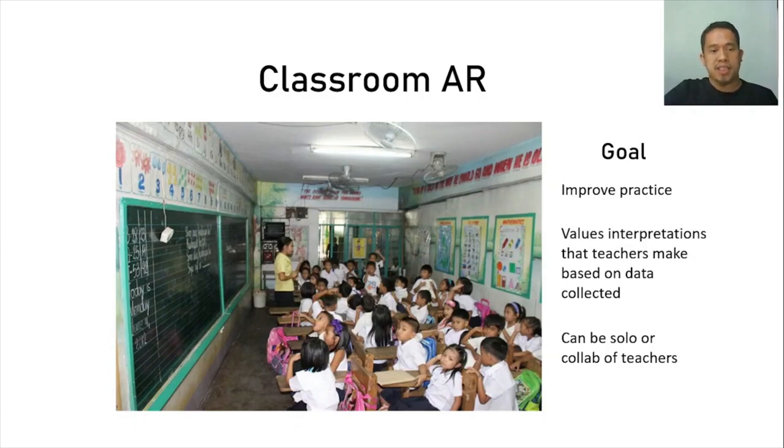Data such as quizzes, for example. What information can we get from the scores from the examination, and the teacher will make an intervention, and hopefully after a series of interventions, if it is concerned with reading, there will be better reading practices. This can be done solo by a single teacher, or this can also be a collaboration of teachers in the school.